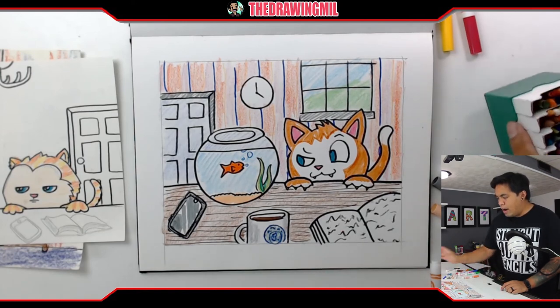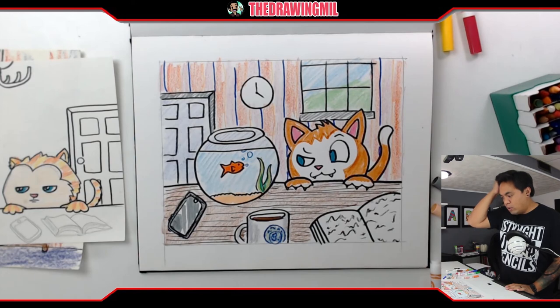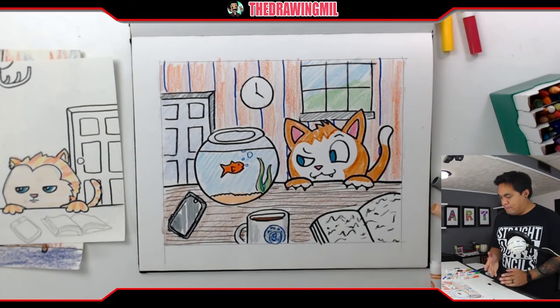Okay, I think I'm done. I did decide to use a little bit of crayon towards the end because there were certain colors I couldn't achieve, such as like the light blue with a marker and stuff. So anyways, I think I'm pretty much done. The parts I left white are intentional, such as the clock, the cat, the book, and parts of the mug. So those are on purpose.